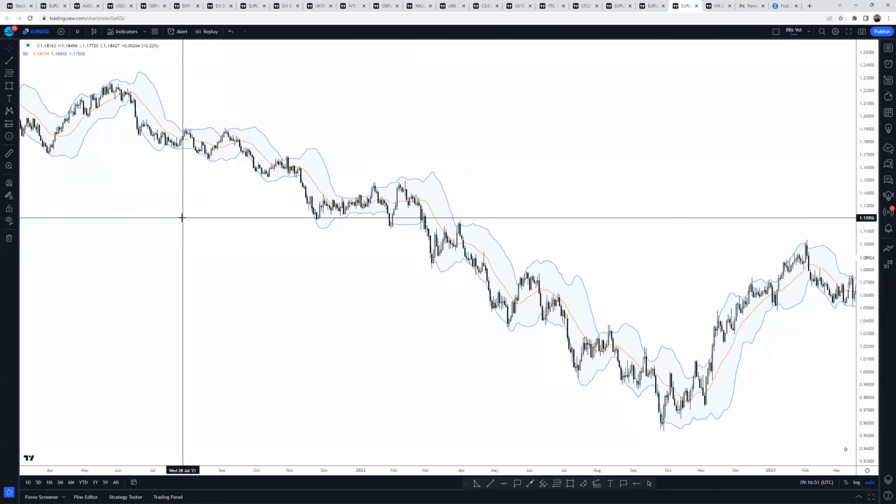I'll just go over here. This one here is a nice one. Let me just move this over here. Again, a defined close to the upside and then a close back inside of the 2 standard deviations, the upper band of the Bollinger Band, and then we bottom out in the S&P 500.